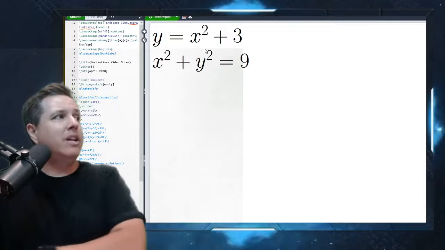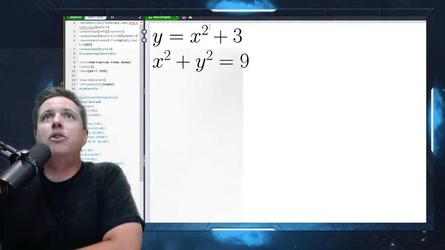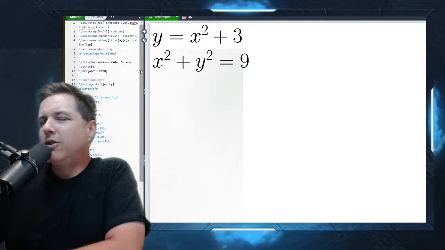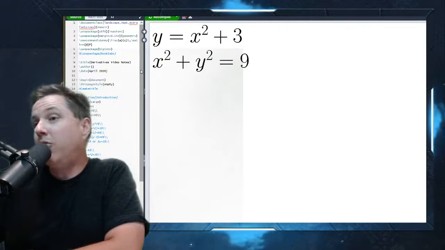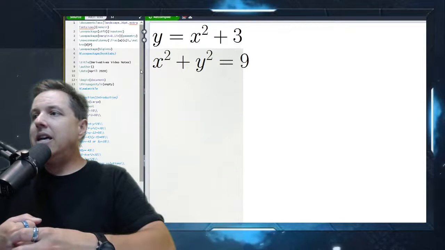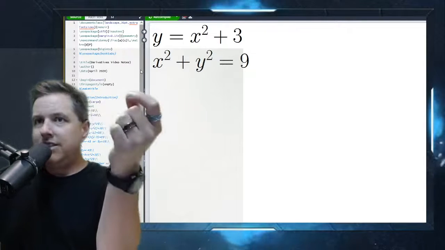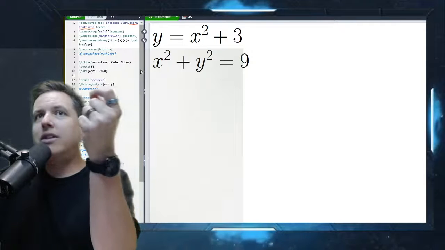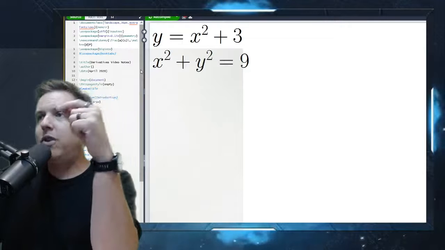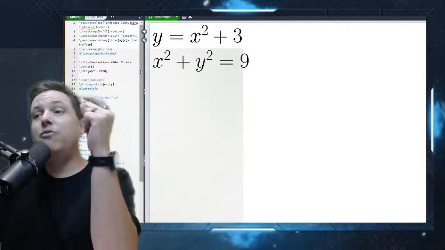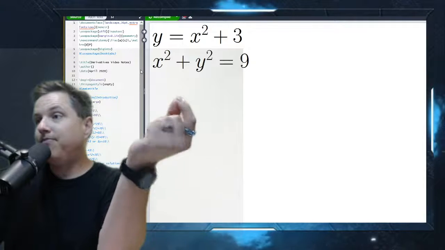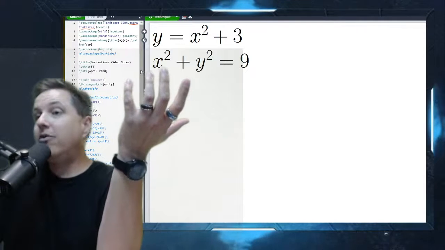What I'm going to notice here in this problem is I have an x squared term here and an x squared term over here. Why don't I use those for my substitution? We were always saying when you were solving systems of equations, for substitution, solve for one variable. But you don't actually have to solve for one variable. You want to solve for something that occurs in the other equation, right? That's another way of doing it.